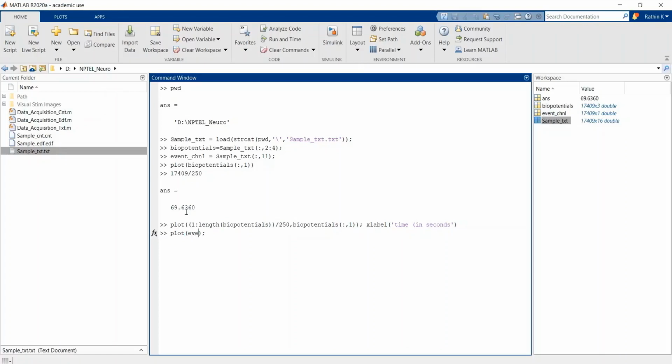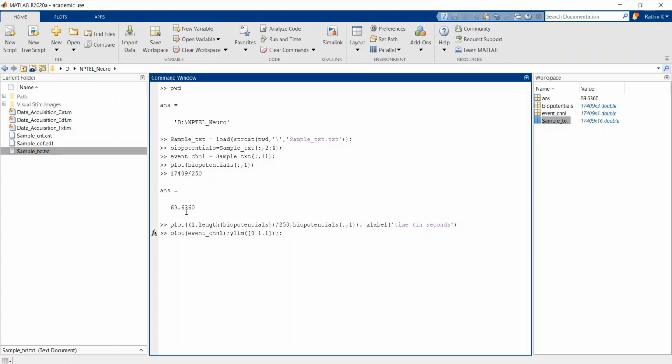So we can now plot the event channel. I already mentioned that the event channel is your digital input, so it will be 0 and 1. Just to make it look good, I will put a y limit of 0 to 1.1. And again I will plot it with respect to a generated time.